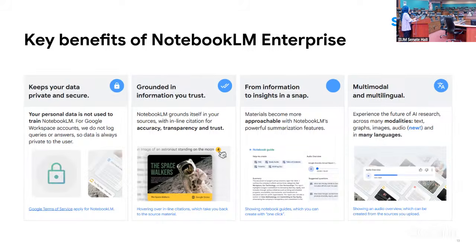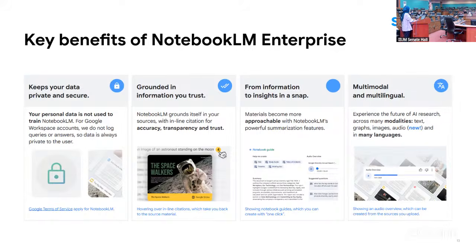the grounded information that you trust. So in NotebookLM, you are the one that feeds NotebookLM the information. So you have your own sources. Let's say you have 50 sources of research papers, PDF files, or video or audio. So you are the one that provides NotebookLM with the sources. So the question and answer between you and NotebookLM in the chat, the answer is in the sources only lah. It's not being crawled from outside.